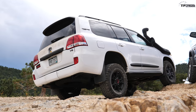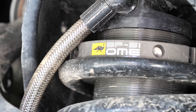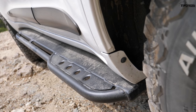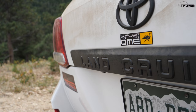If you have been watching this series, you know the mods we've done. It's not just about the white wrap, but it's also about a 2-inch suspension lift with Old Man Emu suspension, BFG KO2 tires, rock sliders, and on top, of course, the powerful air intake snorkel. I'm not worried about this run at all because Land Cruiser is synonymous with off-roading and also synonymous with reliability and durability.